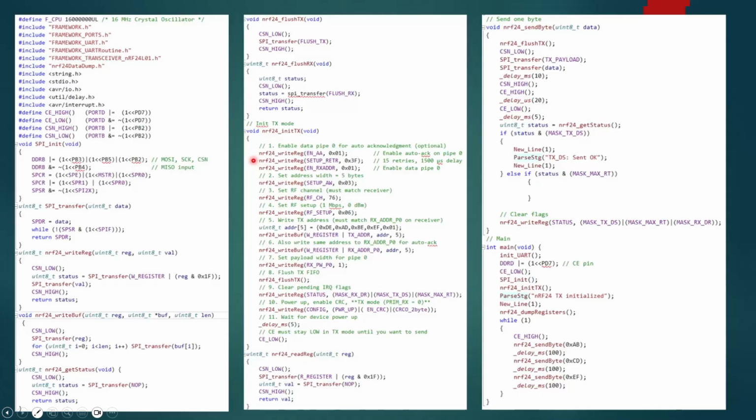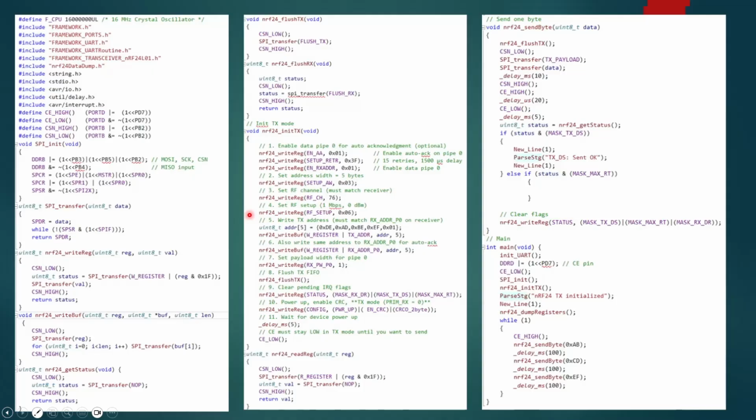So this says, hey, if we don't get the acknowledge, then we'll send it 15 times, and we'll have a 1500 microsecond delay in between. Next we're going to go through pipe 0, followed by the address that we're going to use, which is going to be 5 bytes. Then we have our frequency. Now it has to match, of course, the receiver.